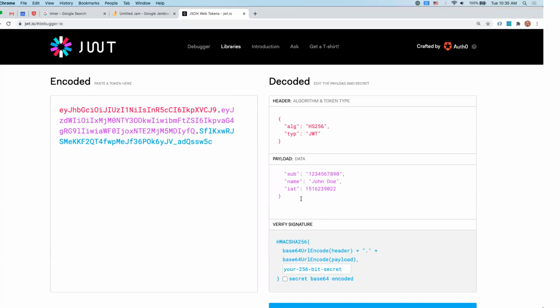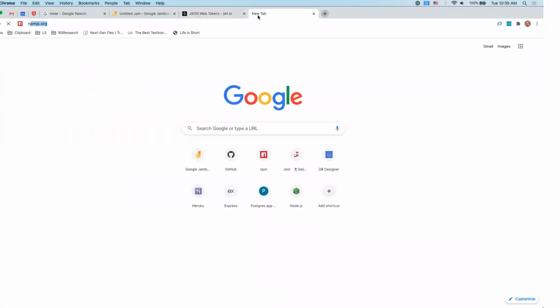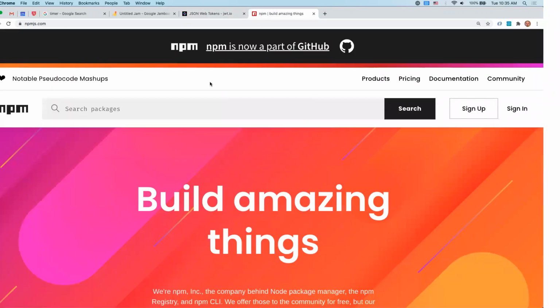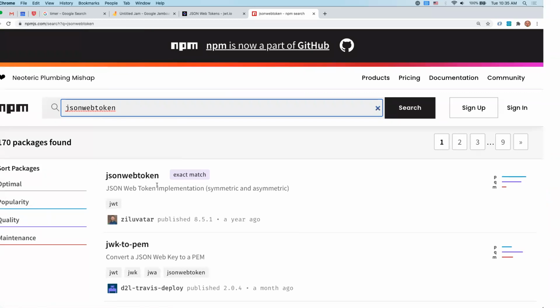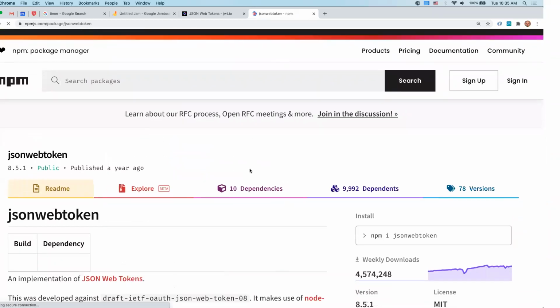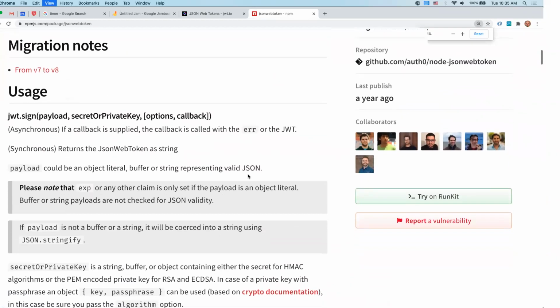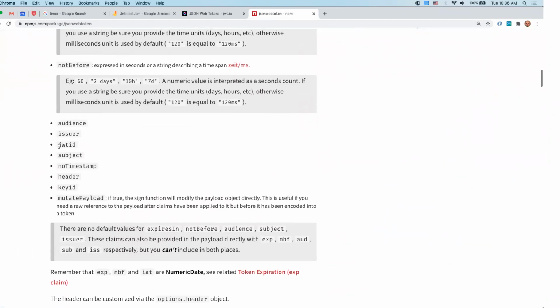So the library that we're using provides longer names for some of those. JSON web token. Here we are. It provides options for things like, for instance, the ID of the token or the subject.